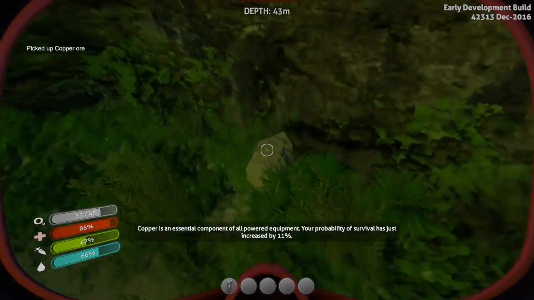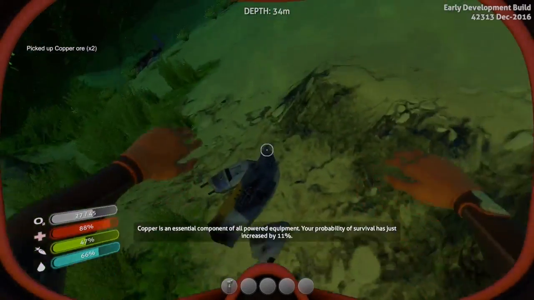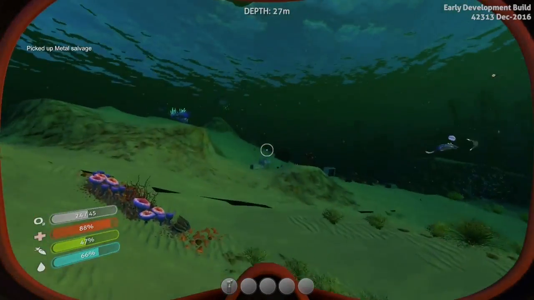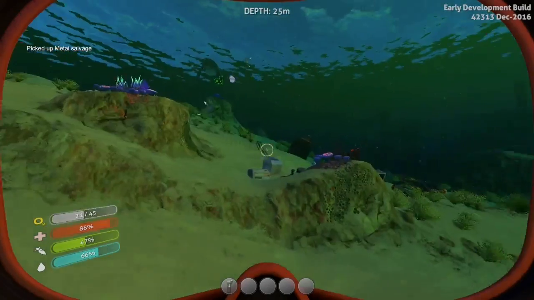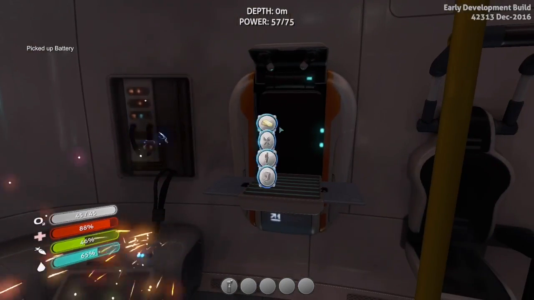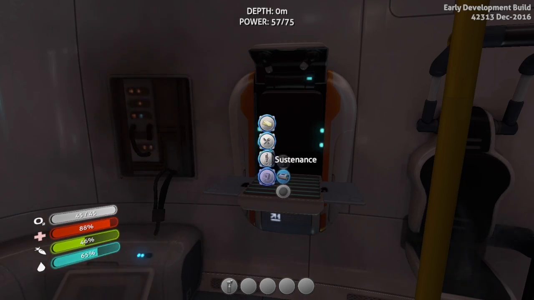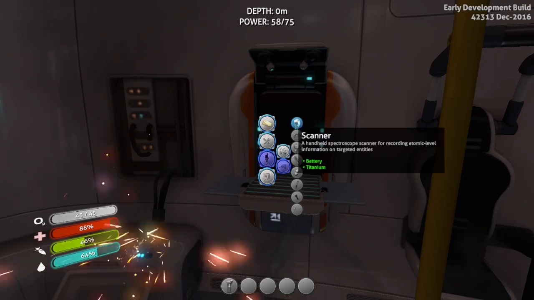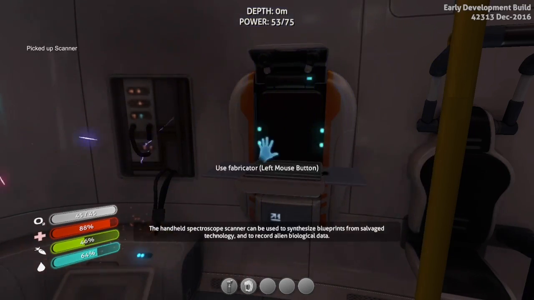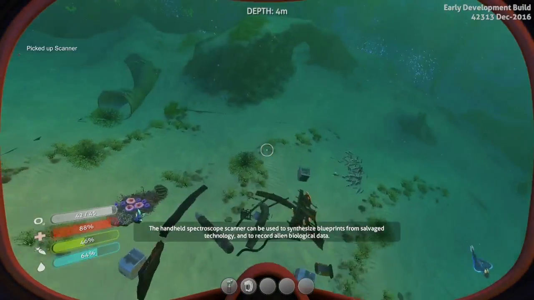No, found some. Oh, we found both. Okay. So that was really good. And we're gonna come back up here. So I'll be right back when I have all the stuff. Okay guys, we're back and I made a battery, so now we should be able to make the scanner. Yes. Okay. I'm gonna go out and try to see if I can find those things again.